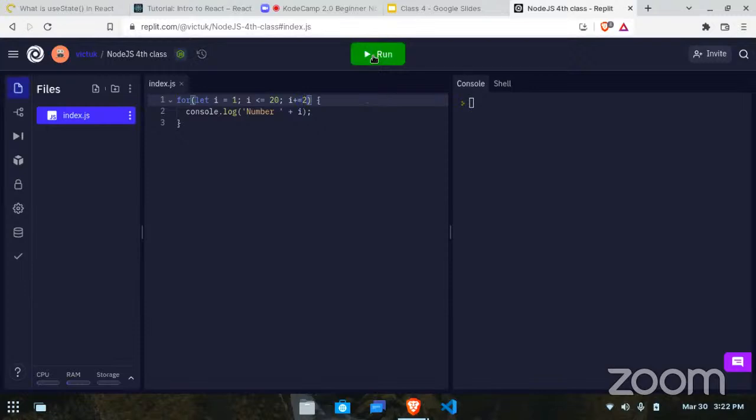I guess if I did that, plus or equals to 2. Okay, sorry about the mistake. I said I plus 2. So this is the right thing to do. If I wanted to take five steps instead, I just do I plus equals 5. Then that will take five steps till it reaches where this condition no longer holds.